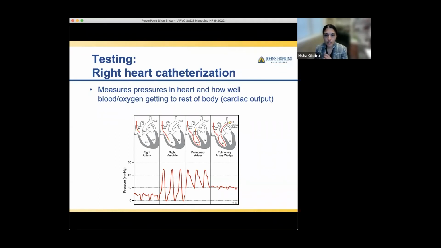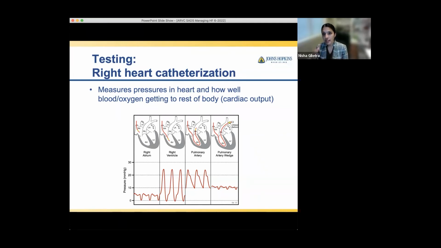So this is actually, we put an IV in, usually in the internal jugular vein, just like you would get an IV in your arm. It's a little bigger. And then through that IV that just sits right there, we have a catheter that we can trace through the heart and the different chambers of the heart as depicted here, and measure the pressures as we go through. So we can tell what is the function and the pressure in the right side.